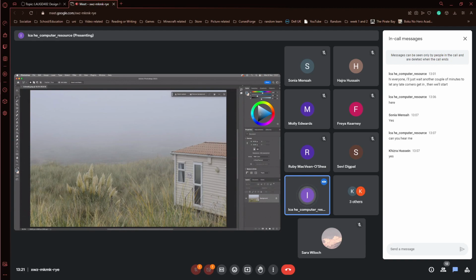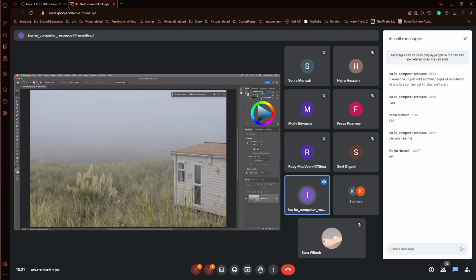So if you go into the marquee tools, it'll show you a range of options here. There's buttons where you can say, okay, I just want to make one selection. I can add to my selection, so I could draw one thing and then draw another selection and it would join them together.